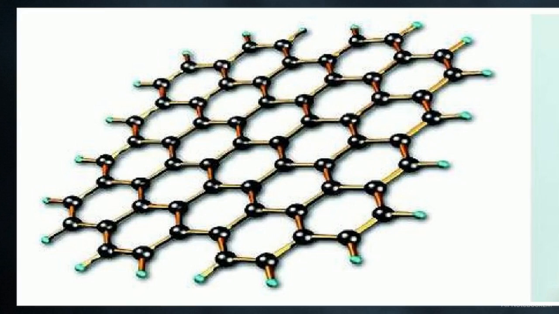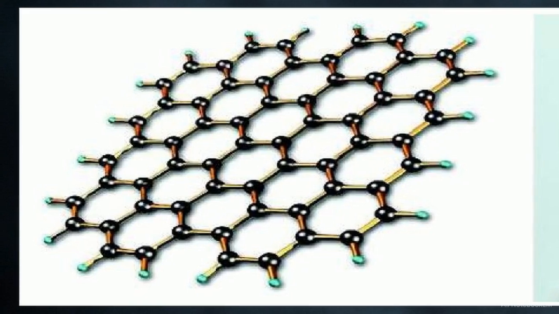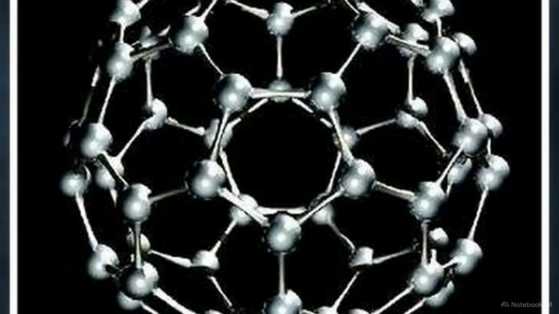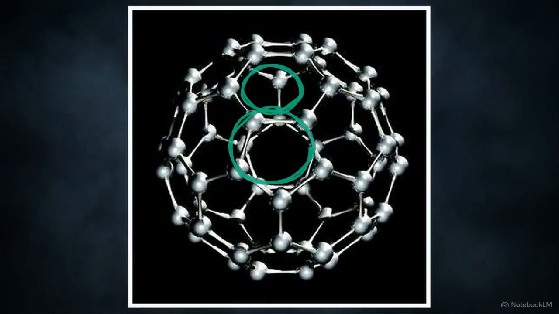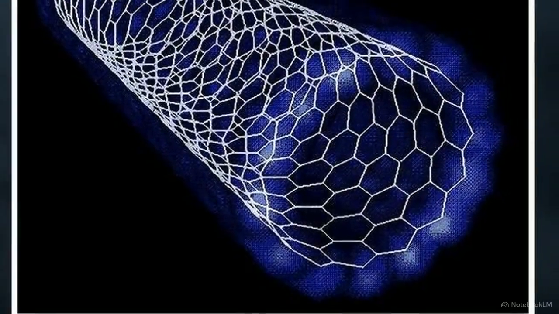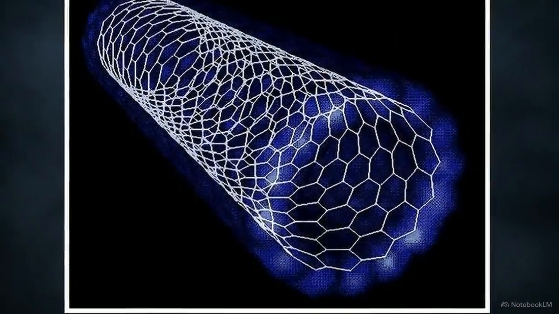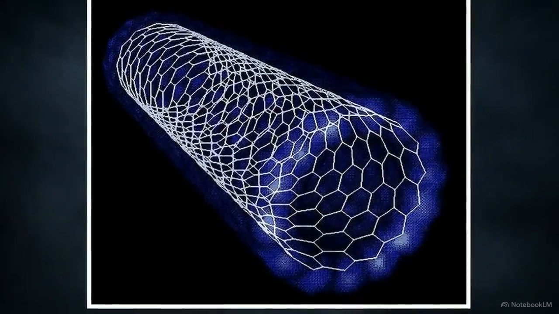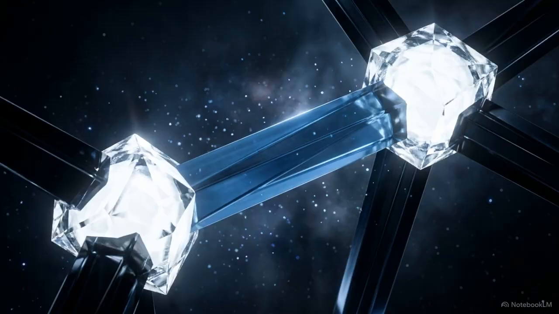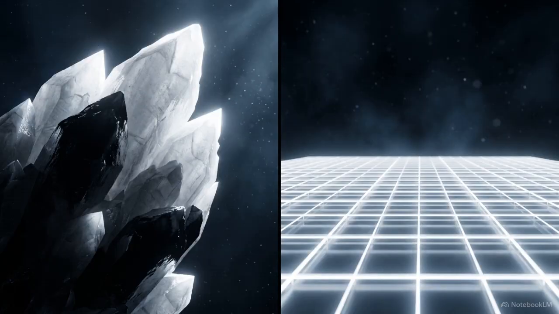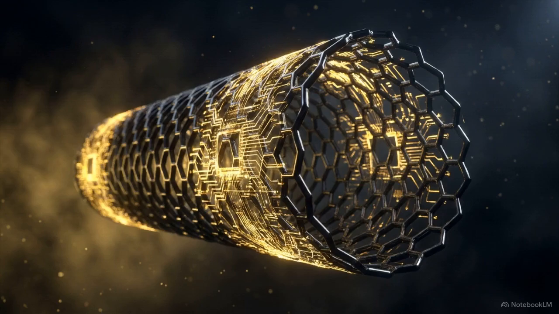Here, the atoms form a 2-dimensional hexagonal sheet that is stronger than steel, yet entirely flat and electrically conductive. These same hexagonal sheets can also curve. In a Buckminster fullerene molecule, 12 pentagonal and 20 hexagonal faces come together to form a hollow, soccer ball-shaped sphere. When those hexagonal sheets are rolled into cylinders, they become carbon nanotubes. These structures are under study for use as molecular wires in integrated circuits, replacing traditional copper. By altering the geometry of its bonds, pure carbon can transform from a hard crystal into a 2D sheet, or a cylindrical conductor, providing a shape-shifting foundation for advanced materials.